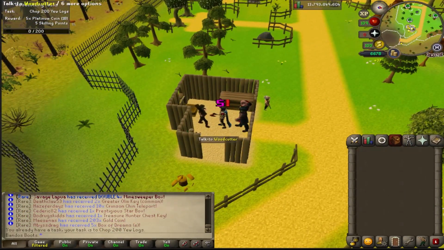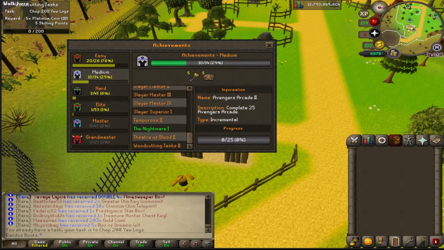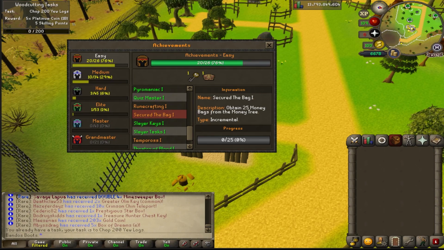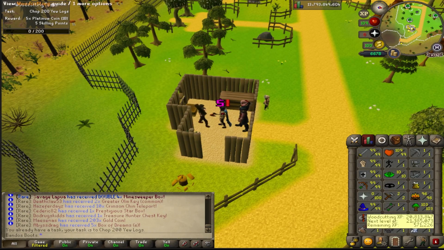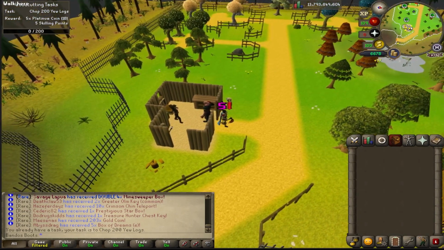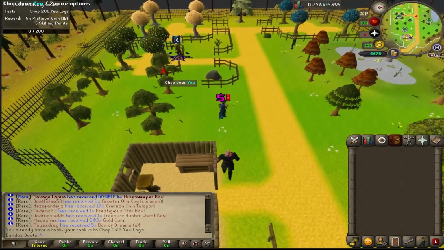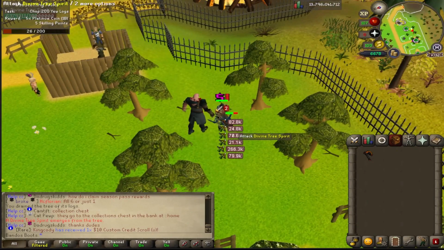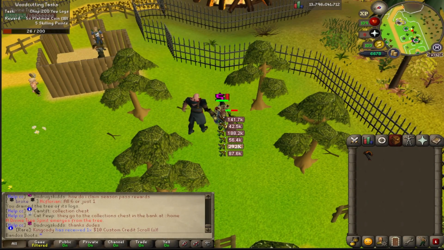Alright, well, we're back in the woodcutting guild. I may be thinking, Moody, get the hell out of there. But I do have 5 more tasks. I also need, if I can find it, 25 money bags. The best way to get my woodcutting up would be through tasks. It's not the best, but it's the most efficient. If I'm going to level my woodcutting, might as well knock out another task, you know what I'm saying? Ooh, okay, we chopped like 5 logs already.